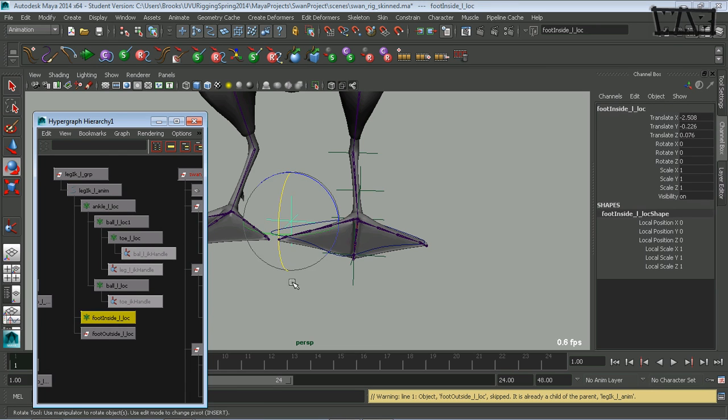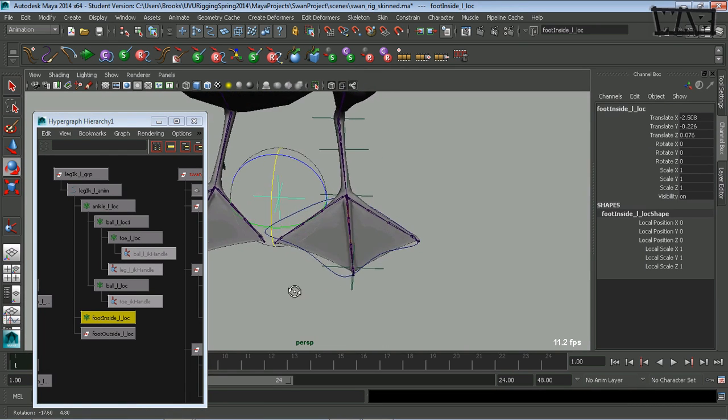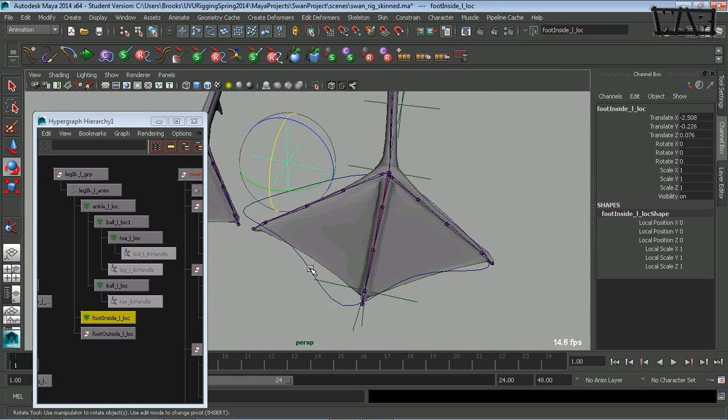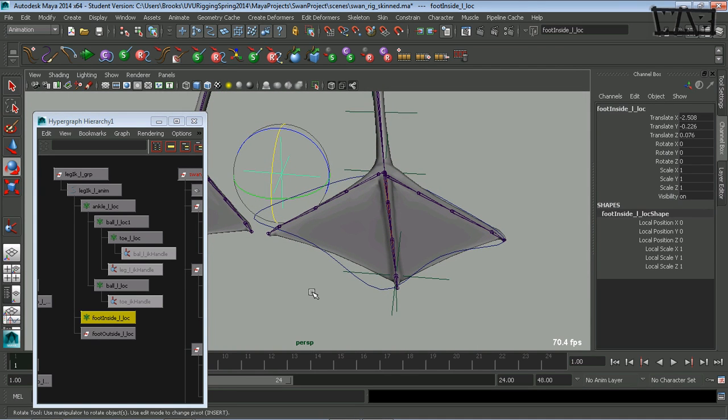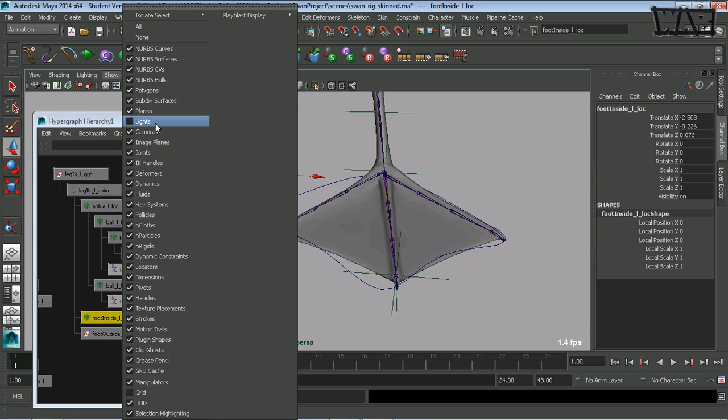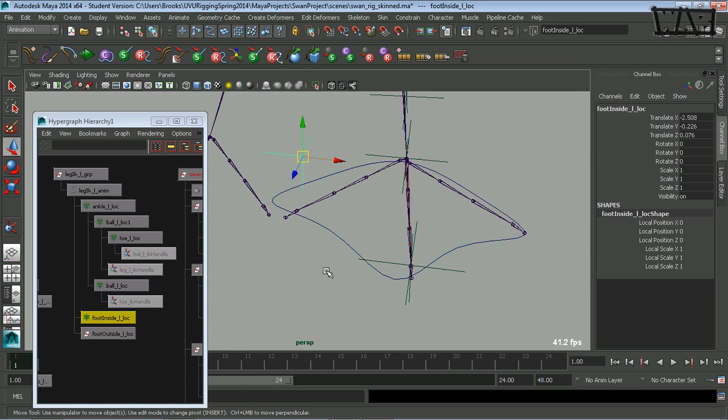Okay, so I need to move these to the appropriate place, and the appropriate place on a bird's foot, I'm just making it, it's almost a shot in the dark, but it's going to be the outside toe joints. So if this is the inside one, it's going to be to this joint here. So hold down B, snap it there.